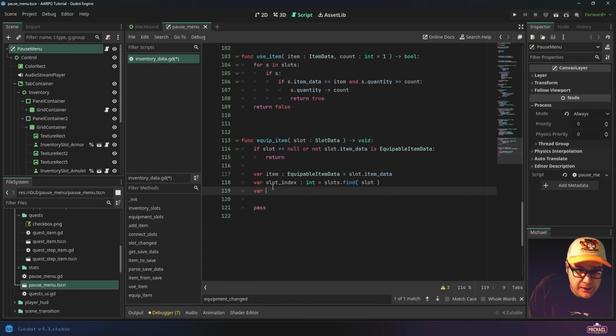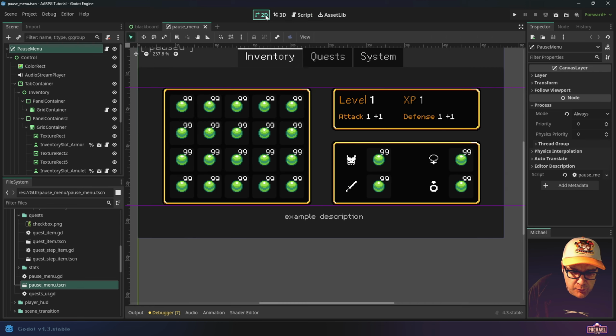I also want to get the equipment index. I can tell I'm going to have a hard time typing equipment today. And this is going to equal whatever the index of the item is. Let's review this actually a little bit more in detail. So we've got 4 slots, right? And as you recall, the way we have it laid out is armor is at index 0, which is actually technically the 20th index in our items array, right? Because it's the 21st item. That's confusing enough for you. And then our weapon was 1, 2, and 3. Okay, so those are the indexes that I'm referring to here in this piece of code.